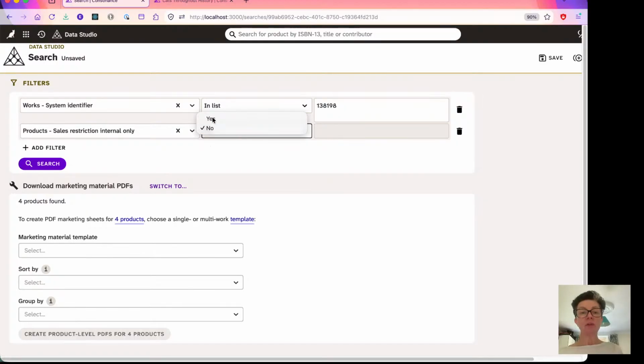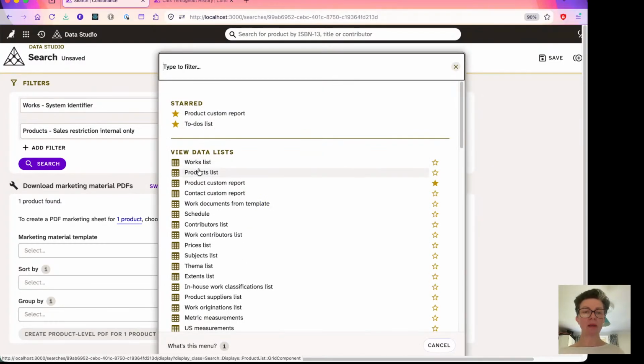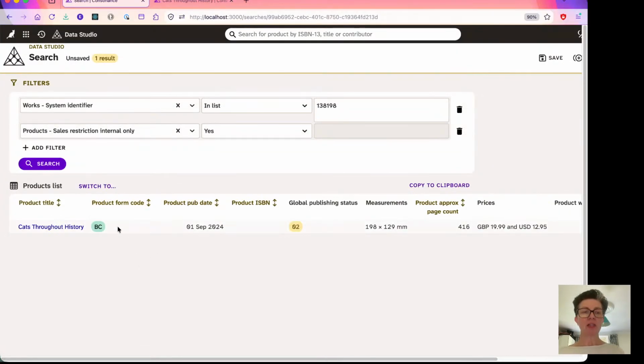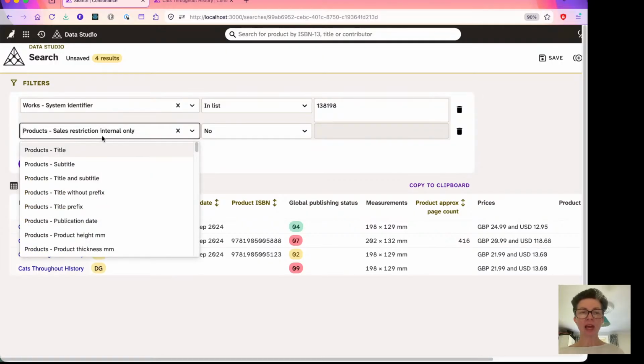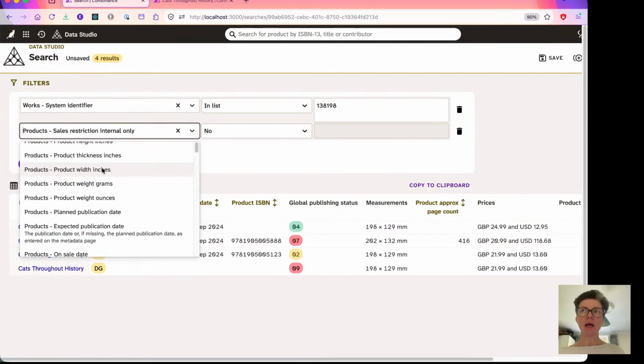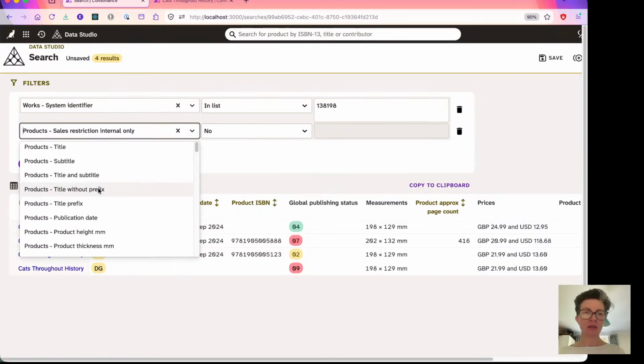So that can be really quite helpful, and you can do it the other way around as well. If that's yes, then I'm going to get 1 product back. Look, I'm making life difficult for ourselves by not having the list there. So there's the yes. Here's the no. So, it's often the case that there might be a piece of information that you've entered into Consonance for a particular reason. Don't let this go to Nielsen. I don't need to see this on Amazon. That would be a disaster. But you can use that same data for managing your own investigations internally here.